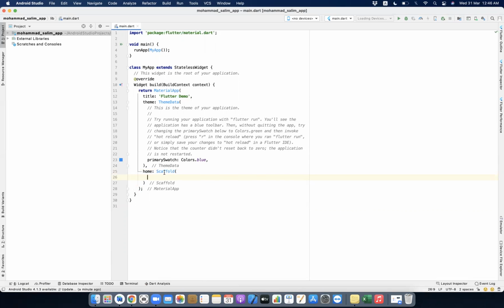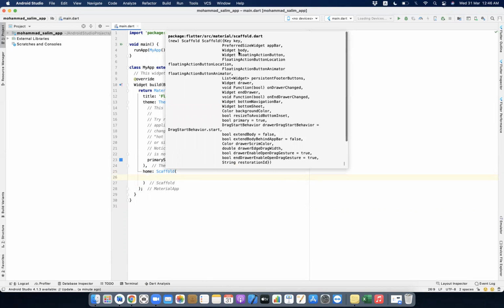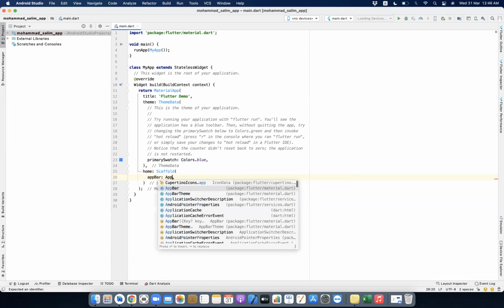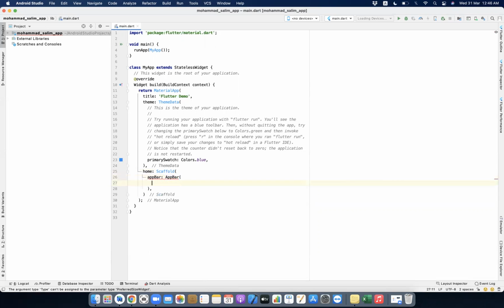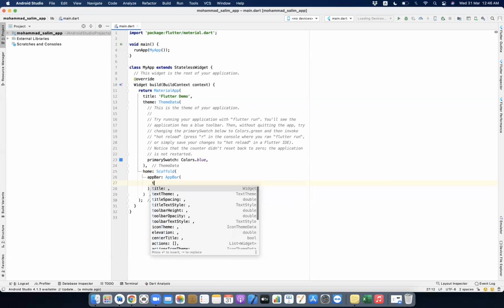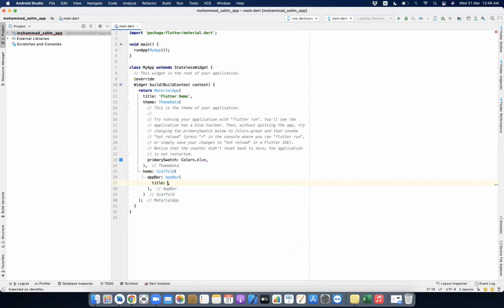Then this scaffold, as you know, provides you with the body and also the application bar. So in the beginning, just finish your application bar, make a customization for the application bar. The application bar has a lot of things: background color, title, center, whatever. It depends on what you want to put. So I will just put a title, a name for the application that you would like to create, for which business, for example.